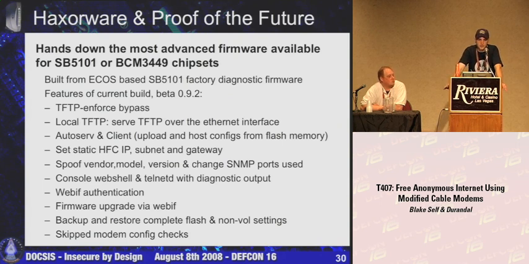In every config, there's an MD5 hash at the bottom that the CMTS verifies to make sure the config is valid. Back in the day, you could edit the config to have any speed you want, and that hasn't worked for a very long time. The skip modem config check basically ignores the MD5 hash, so you can use an edited config, but that only works if the CMTS is not properly configured. It doesn't work in America.